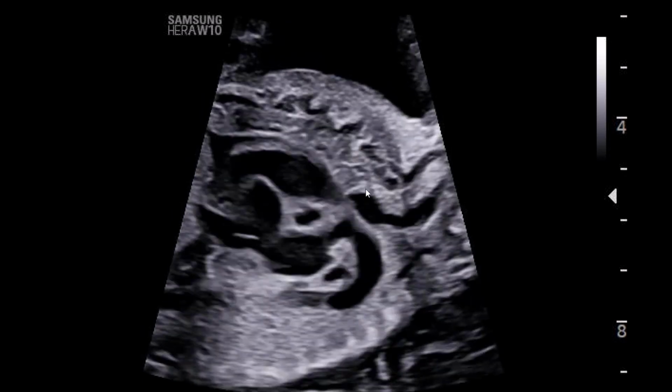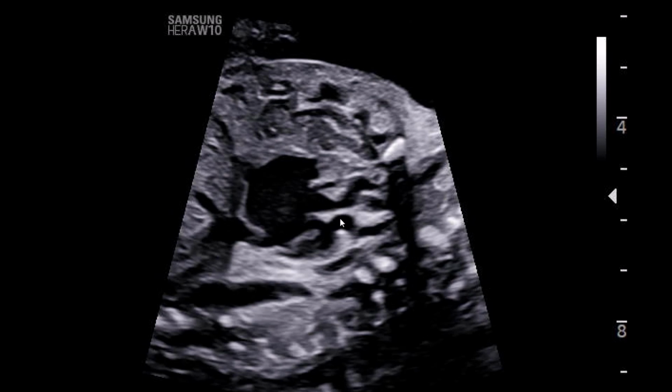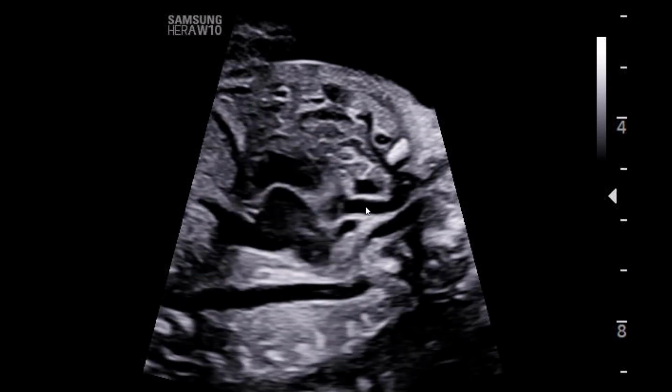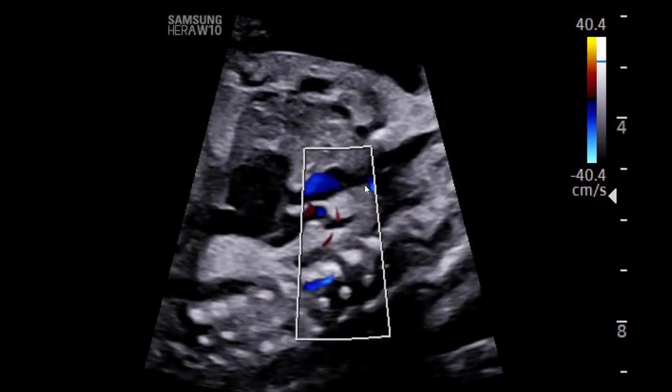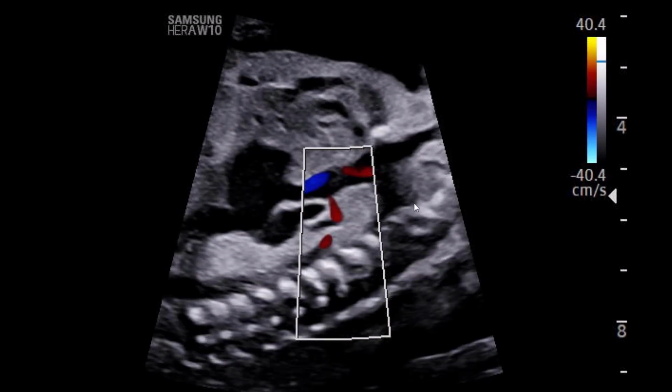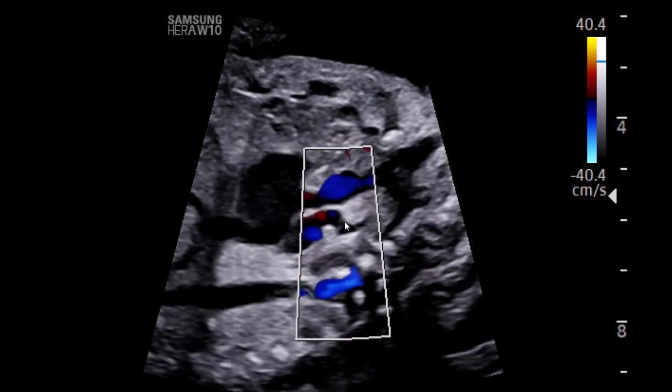This is a transition slightly between the bicaval view here with the SVC into the right atrium. Again, the ascending aorta is right next to that. And then as we apply color Doppler, again, we have a very wiggly baby. You see a couple things. And so we see this red flow here. This is actually the SVC. This is the azygous vein, a normal structure that drains more cephalad toward the SVC and connects to the SVC right above the right pulmonary artery and right bronchus.